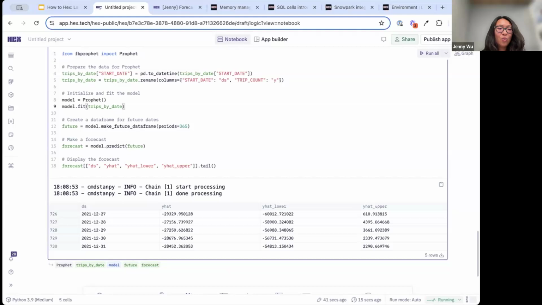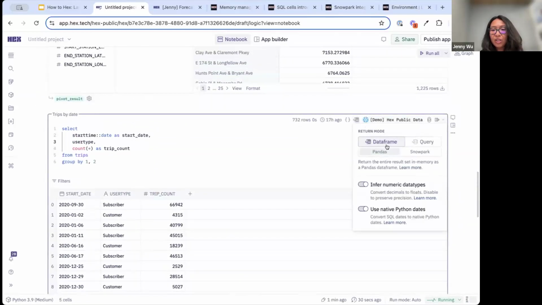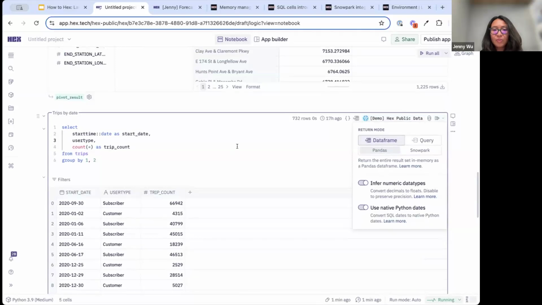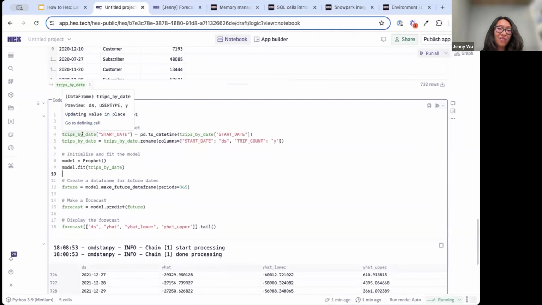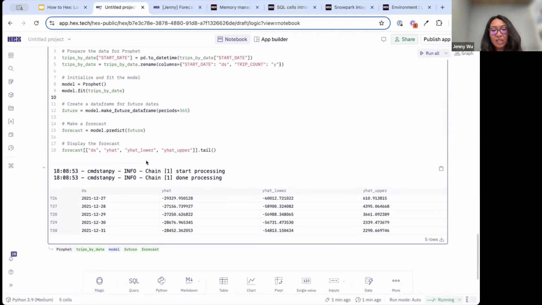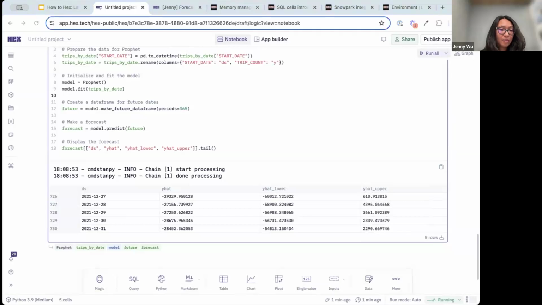And you might be asking, when might you need to bring things into memory to work in Hex? So as you saw earlier, query mode works in SQL and charts, pivot tables. The times where you would bring it in memory would be what I did earlier here, where I'm working off of a data frame mode. And then also if I'm working with it in Python, that if this were a query mode object, that would also bring it into Hex memory. And then the last way is just a write back cell. If you create anything in a write back cell, that will also bring it into Hex's memory.